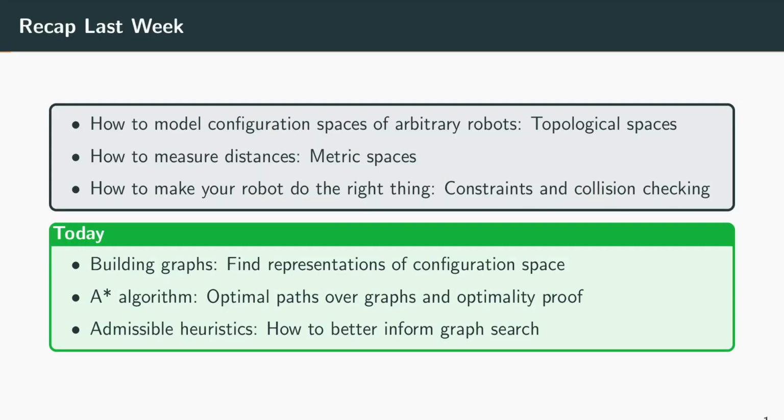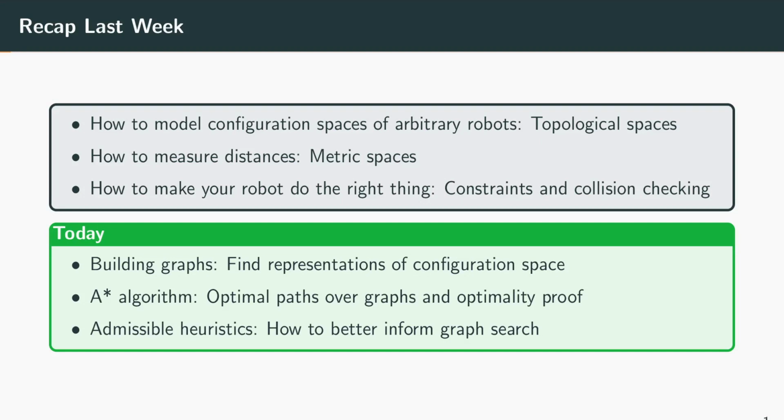Okay, so last time, about 2 weeks ago, we basically wrapped up the foundations of motion planning. So we looked at the definition of how we can formulate geometric and kinodynamic motion planning problems. And then we looked at the configuration space and joints for manipulator robots, topological spaces, how we can measure distances in these sort of spaces using metrics. And then finally, how to deal with constraints, and also how we can do efficient collision checking, since that is one of the major constraints that we have to fulfill.